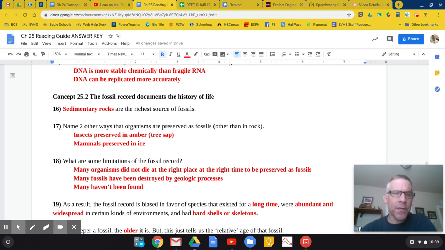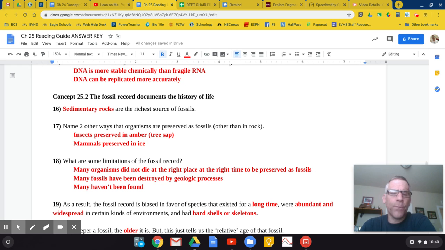As we go down here into 25.2, our last section of chapter 25, looking at our fossil record, there are different types of rock out there, sedimentary rocks, igneous rocks, etc. Sedimentary rocks are the richest source of fossils. So if you're in an area where it's mainly, say, igneous rock that doesn't produce many fossils, then whatever life lived there, we may not see much fossil evidence. I know we spoke about this earlier in this unit, where fossil evidence is kind of a hit or miss in terms of what we're able to find, and we have to make the best sense that we can of what we find.